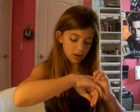And I have a swatch of this. It's right there. I'm not sure if you could see that. Let me get a good angle. Well, I'll do a better swatch. What I've been doing with this is putting it on my cheeks and then blending it because it's very shimmery. But it's right there. It's so pretty. Probably can't see that, but it's really pretty.